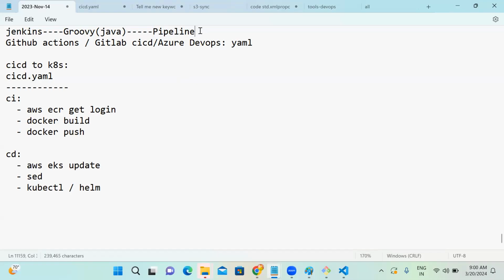When I say pipelines, there are two: declarative, the same as this, and the scripted one. Scripted is the little programmatic thought. It follows purely the syntax of Groovy. The declarative one follows something like JSON.